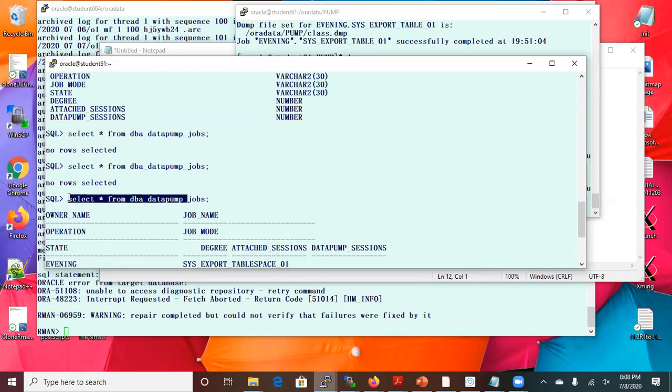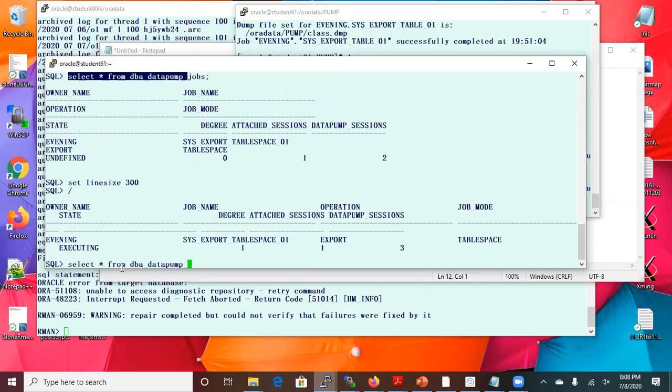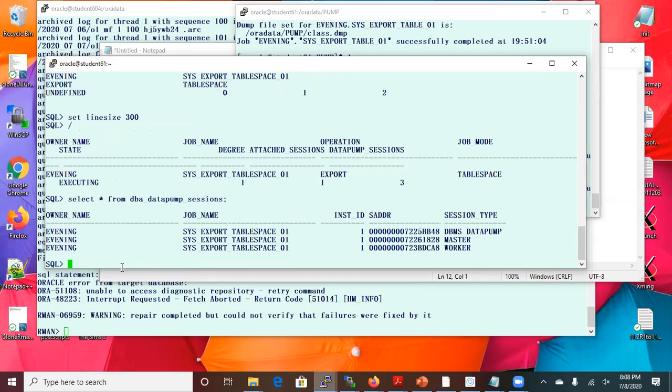And I also want to show you guys another one. It's DBA_DATAPUMP_SESSIONS. Okay. So we have the name of the job and the session type. The first one is the data pump job that's running. The second one is the master table.